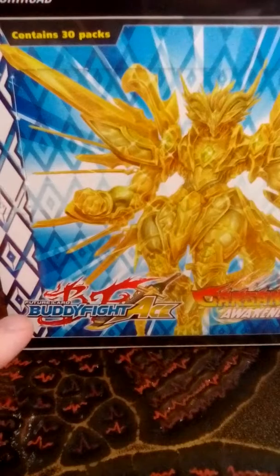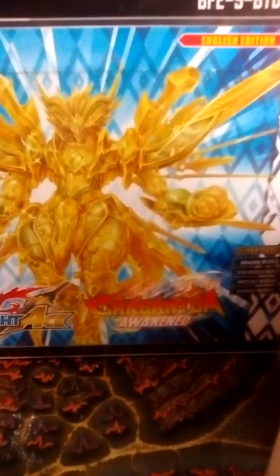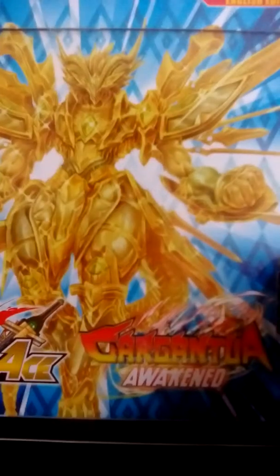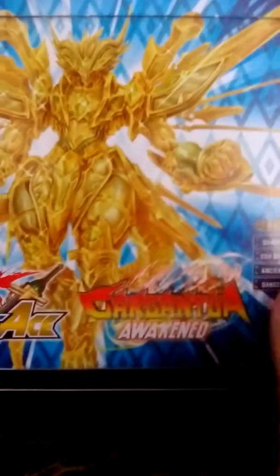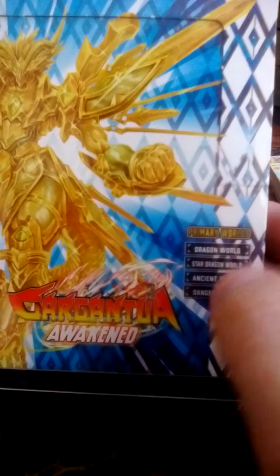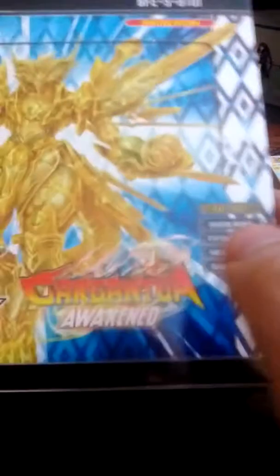This represents basically the new series, because it's now passed on to a new Buddyfighter, if you haven't watched the TV series. The box is called Gargantua Awakened. Love the artwork. Sadly, it's not on any of the cards, as far as I know. Disappointing, but who knows. Here are the primary worlds featured in this box, which are Dragon World, Star Dragon World, Ancient World, and Danger World.